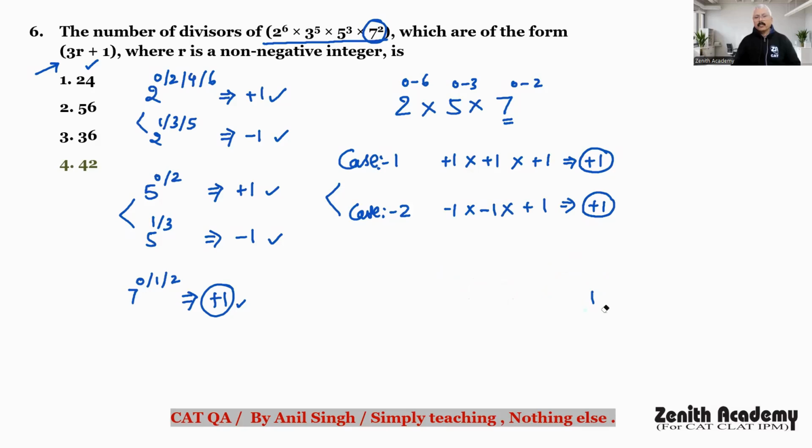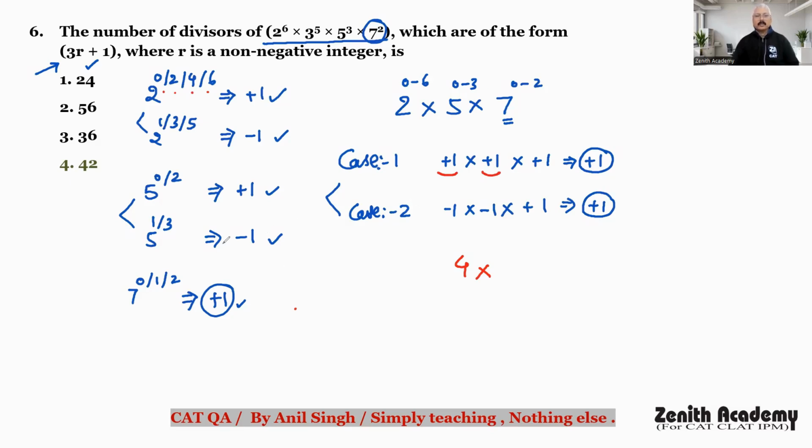So only two possible cases: in one case, both are giving remainder plus 1 and 7 is giving remainder plus 1 in all cases, and in the other case, 2 is giving the remainder minus 1, this is minus 1, and this is plus 1. So these are the two cases. Now it is easy to find out for case 1. Plus 1 we can find by the four ways: 1, 2, 3, 4, into this plus 1.